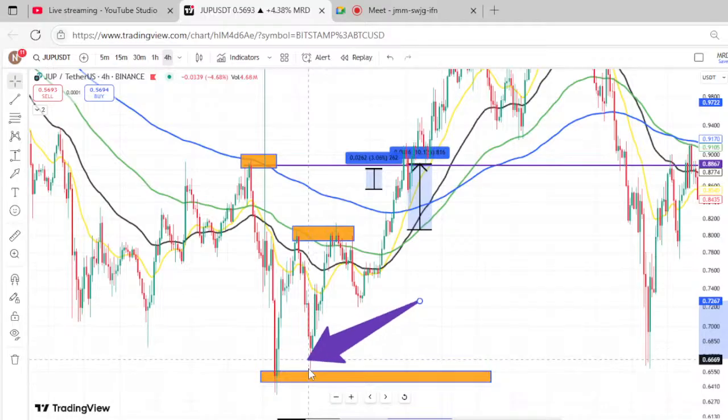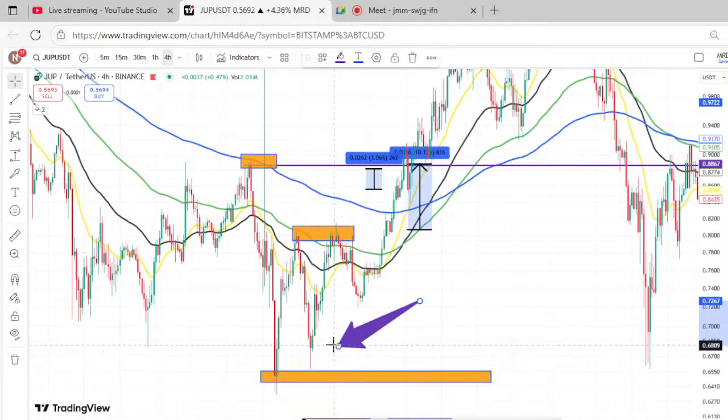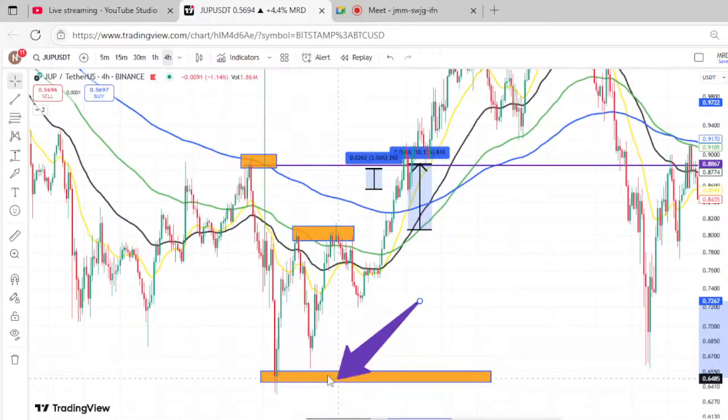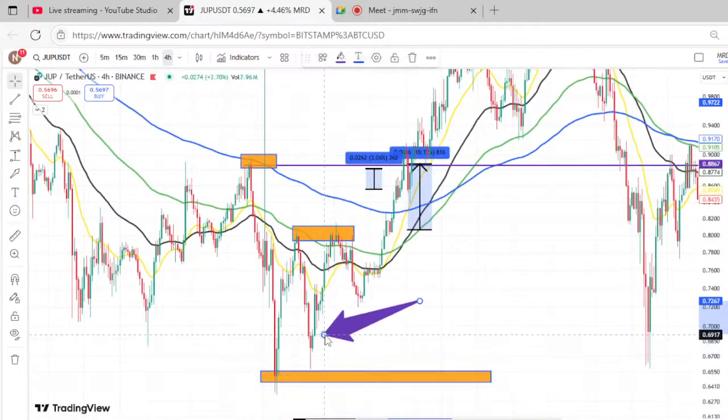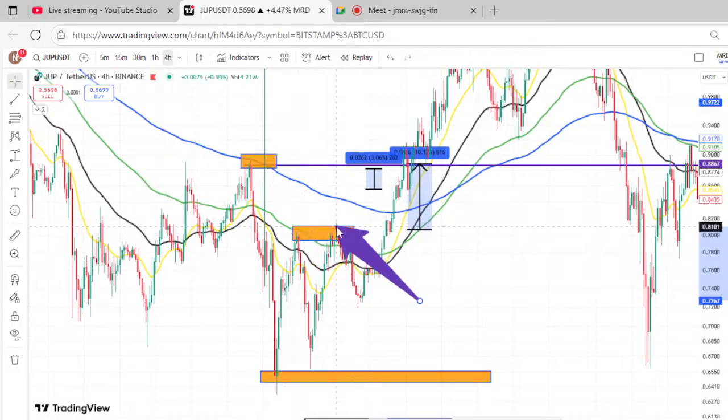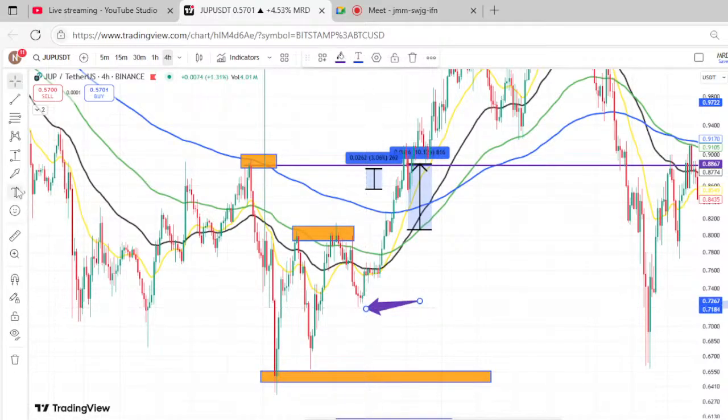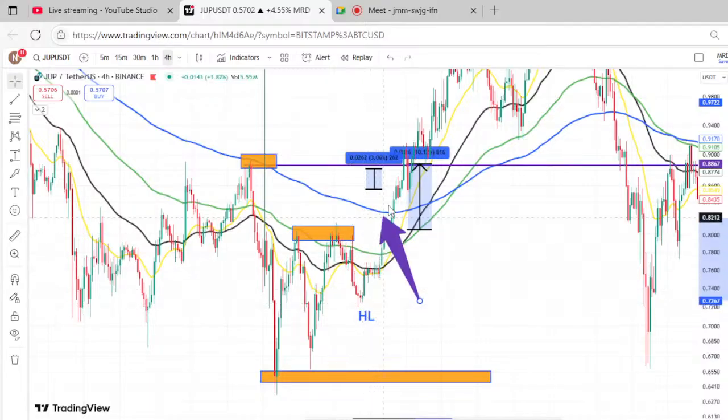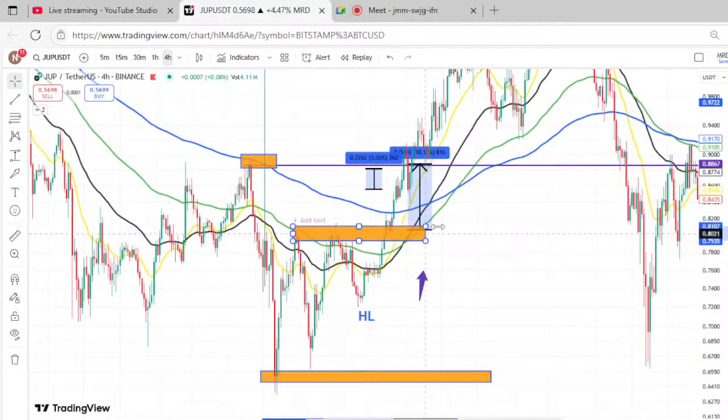Therefore, since it failed to break, automatically there is something that is showing you that you need to mark. Whenever we fail to break the previous low or previous high, automatically you must think about the change of character very soon. Okay, now when we see this point here and this one is higher than this, this one now qualifies to be called the higher low. I want to summarize this class. This is the higher low. By forming a higher low, automatically we expect market to form a new higher high, which will be higher than the previous point, which will be at that point.